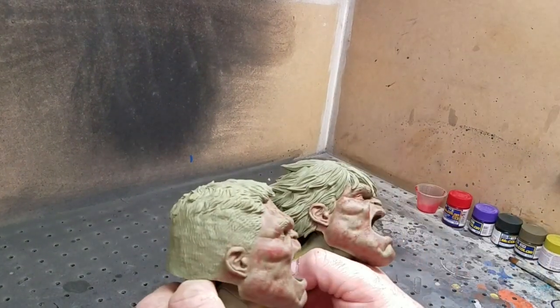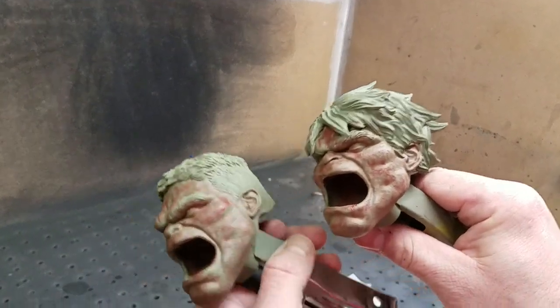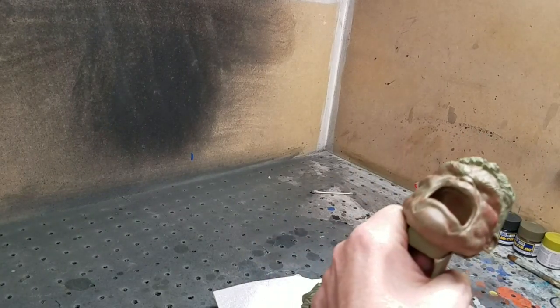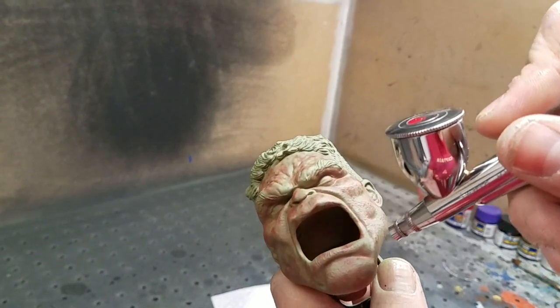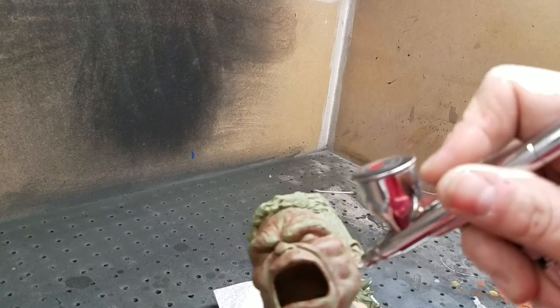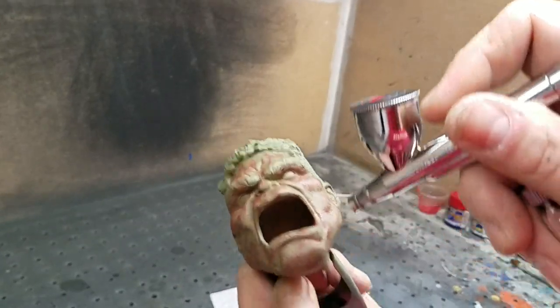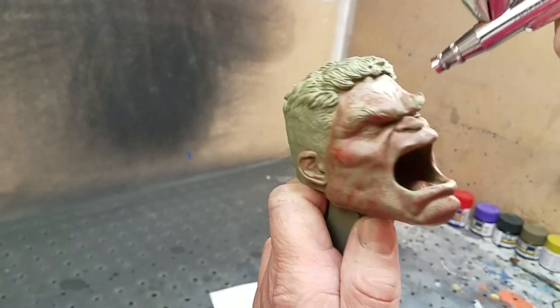Okay, so finally done with the red noodling. It takes a while. It's a very slow step. So now what I like to do is look at all the pieces and see how close they are together. They don't have to be perfectly the same, but I want to make sure they're kind of consistent. Like I'm looking at these two guys right here, and this could use a little bit more of the treatment, just the hair. I'm just going to come in here and do a little bit more. Again, it doesn't have to be perfect. I want it to be semi-consistent between all the heads.